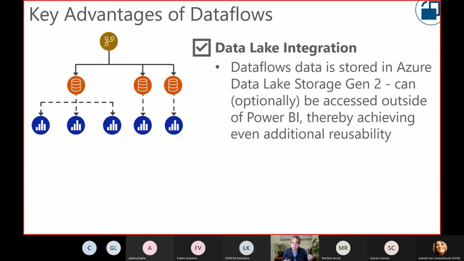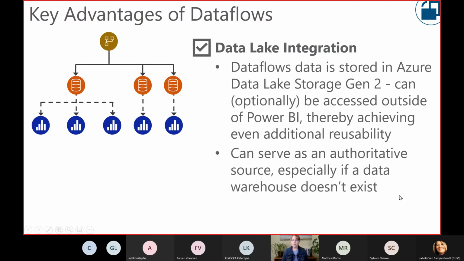Technically speaking, it's always stored there, but unless you configure it correctly, you don't actually see it. It's just invisible to us as a customer, seeing as it's software as a service. If you have some authoritative data sources and you don't have a data warehouse, this is at least one way that you can start to make data available more broadly.